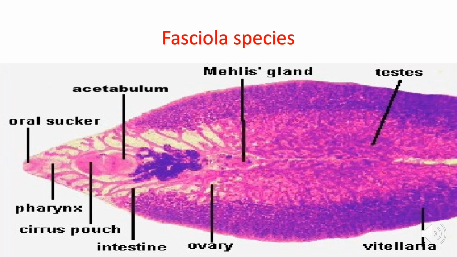Let's check this fasciola worm. This is its oral sucker. This is its pharynx. And this is its intestine. What do you notice? The intestine of fasciola is branched. So meaning, all trematodes have simple or unbranched intestines except for fasciola. And you can use that particular distinguishing characteristic of fasciola to identify it under the microscope.